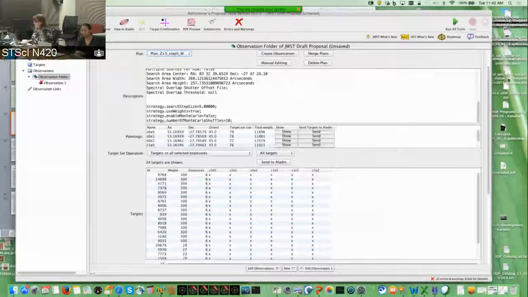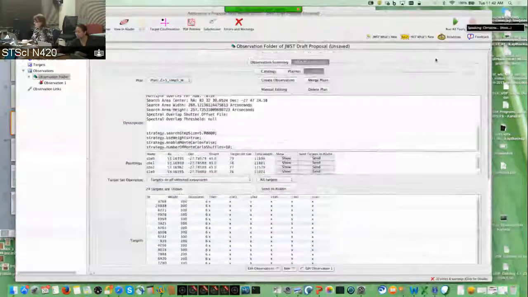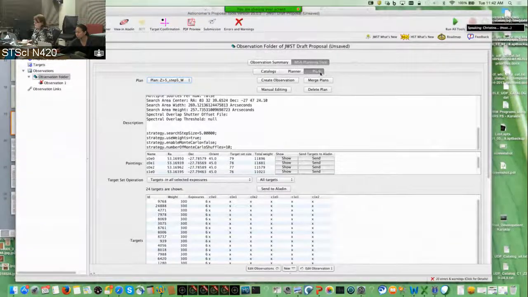Okay, so it's done, and I'm going to scroll to the top, and you can see that I'm actually in this third pane here called Plans. That's the plan review place. You can pull down from this pull-down menu. If you have more than one plan, you'll see them listed in the pull-down menu. You can save and view different plans, once you save.